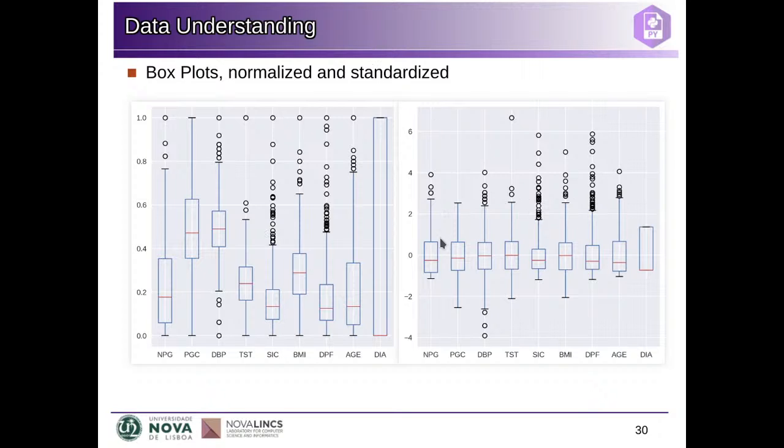Here we are standardizing, so we are putting everything with a mean or with an average of 0. Note that the median may not correspond to the mean because of asymmetries in the distribution, but now we can see a bit better this distribution of outliers because we see this long tail here, even though the majority of the points is more or less distributed in the same range because we adjusted the standard deviation, and we can compare the asymmetries in the different distributions.